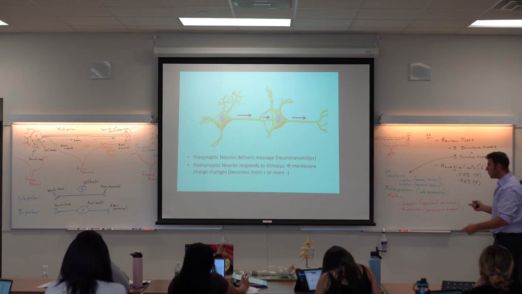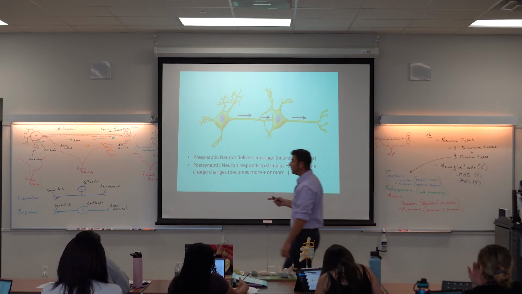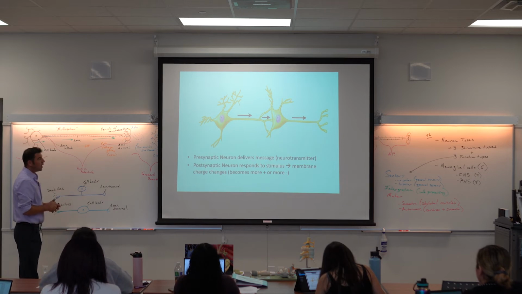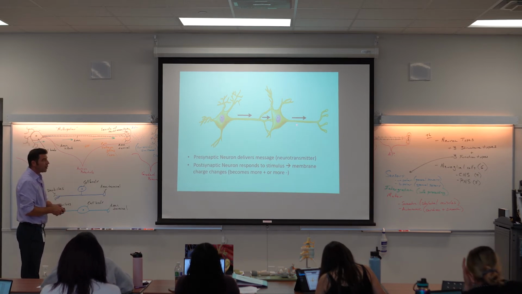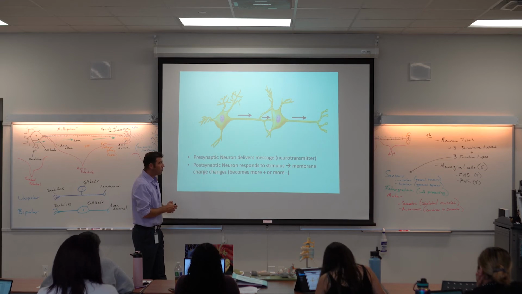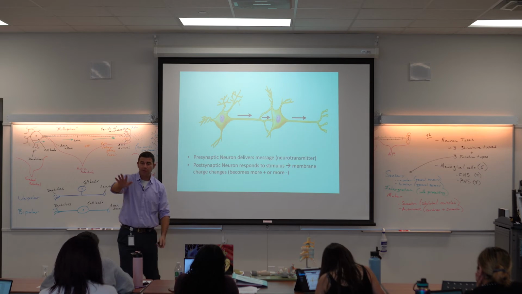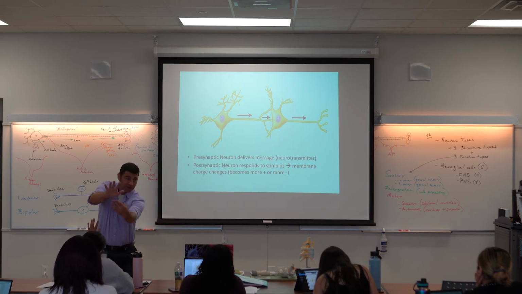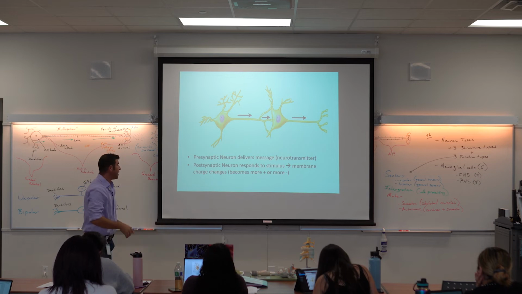So what I've drawn up here on the board is what I was attempting this slide to represent, where we've got this chain of neurons, and one neuron has to talk to the next. This slide looks like those neurons touch, but like we've done several times, those neurons get really close together but they don't actually touch. There's this little space in between, that synapse.